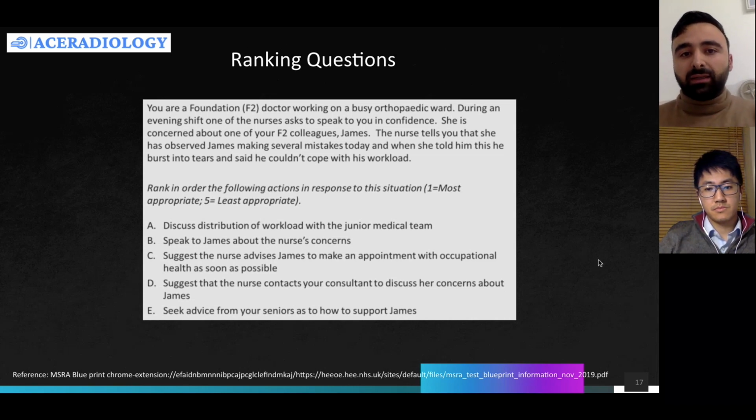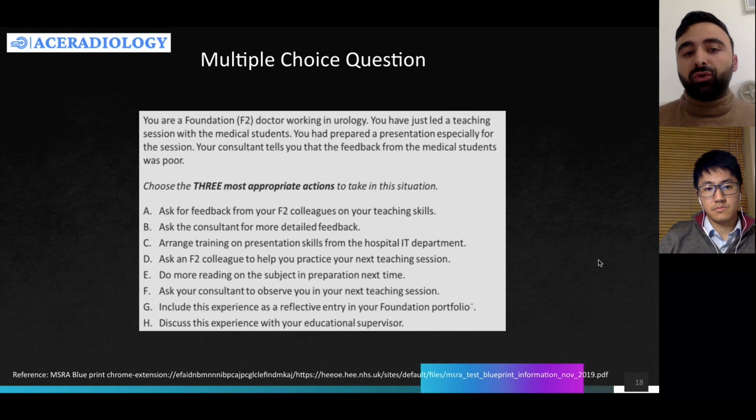And then if you go to the next type of question, you've got the multiple choice questions. So here you get 8 options, and you have to choose 3 options that gel together. And the technique I use here is called the AND technique. Which 3 options gel together, work best together?